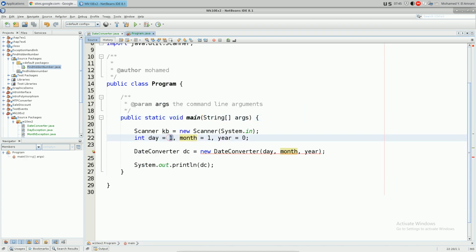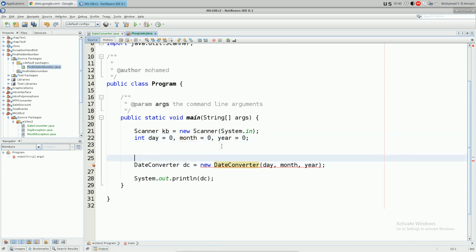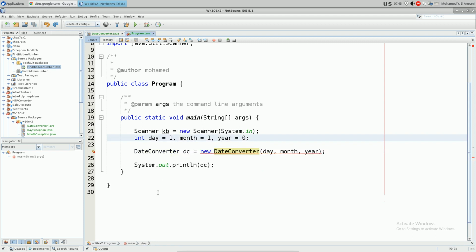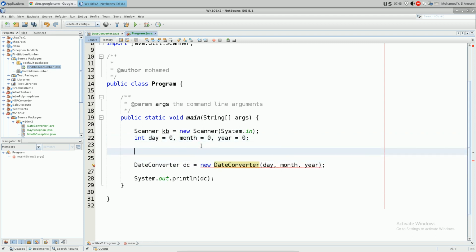So now what I would like to do is get something from the user. So this month here, I'm just going to get it here. Let's put this, for example, to be 0. And I'm going to keep the things that I just did. Remember these verifications are this do while that I had.